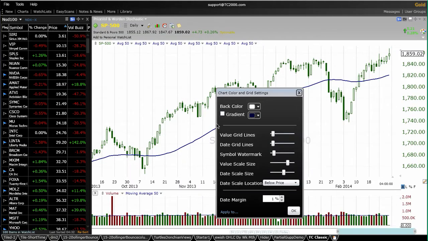Boom. This is what I wanted to point out. Whenever you change the background color, it changes all the color of all the plots on your chart. And when you do that, you can't go back to the way they were except by changing them all manually. So it's not a good idea to set up your plots, your moving averages first, and set all the colors and everything that you want, and then change the background. Make sure you change the background first.